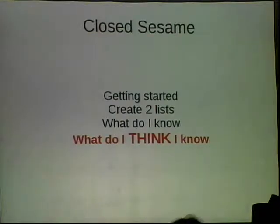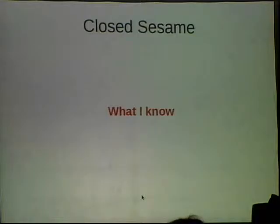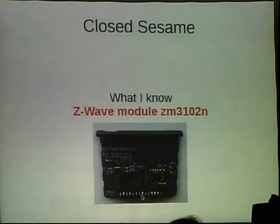And so, next slide. So the what I know, with this lock, I found this is the module it ships with. This is the Z-Wave module. Looking at it, I was able to find the part number for this module right here. And with that, you can find the data sheets, which explain what all of these pins do. And so you can begin to map the schematic of the board. By doing that, I was able to tell that this board talked to a memory chip on the back. That's where this board stores all of its information, like the passcodes and other preferences that are put into the lock.